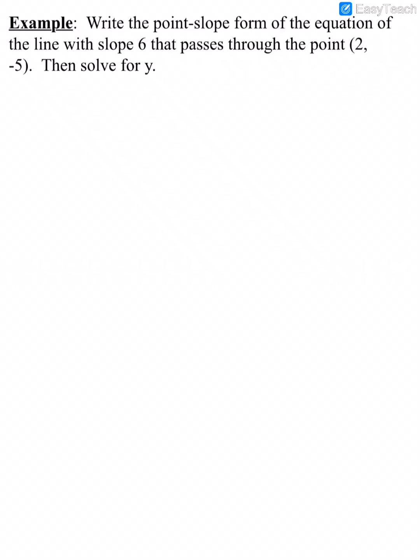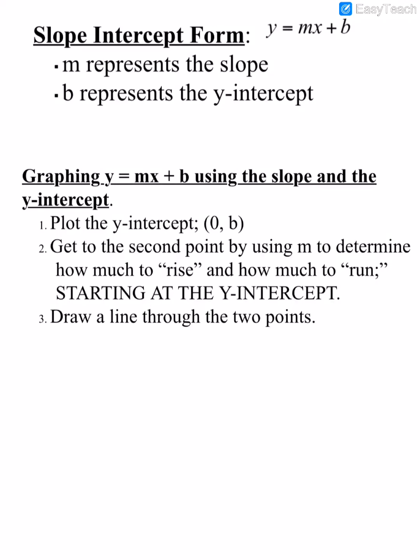Graphing an equation that's in slope-intercept form, all we have to do is pull out those two pieces of information, the slope and the y-intercept. Then the first thing that we do is plot the y-intercept, because our slope tells us the slant of the line, but it doesn't tell us where our line needs to go on the graph. So that's the first thing we need to know. We need to know where to put it, and our y-intercept tells us that. Then we use the slope from that point, from our y-intercept, we're going to do rise over run to get another point on the line. And then when we connect our points, we have a line.